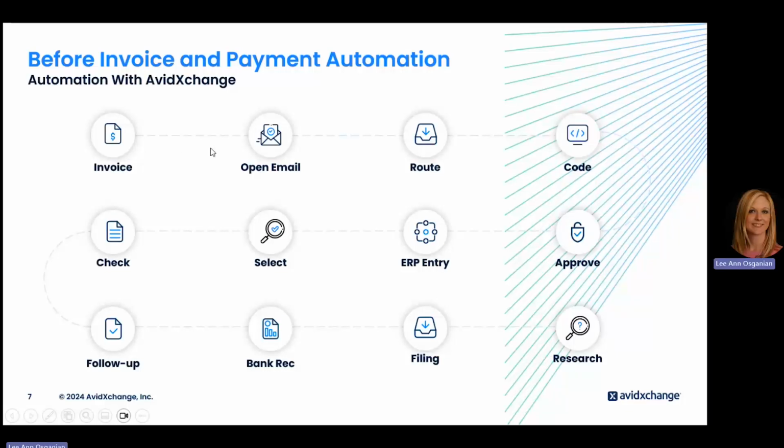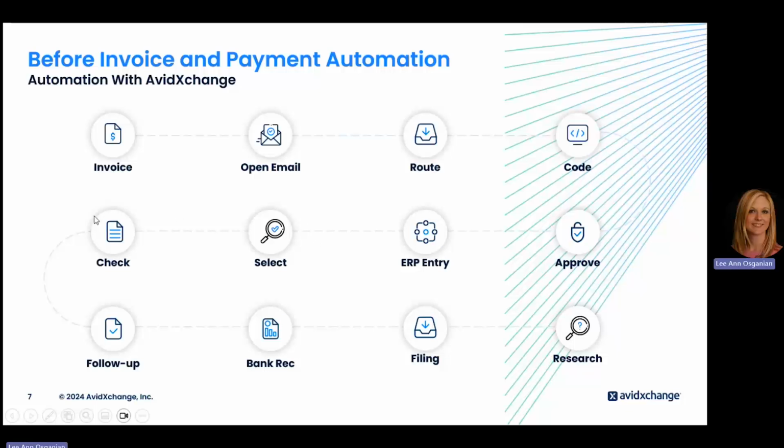So those have to be opened. And then in many cases, they're put into a folder and routed to someone, handed off in the office or put in a mailbox for somebody to review, provide the right cost coding information on those invoices. And then once they're approved, they get handed back off to somebody, typically in accounting, to be entered in the ERP system. Somebody then has to select the invoices that need to be paid.